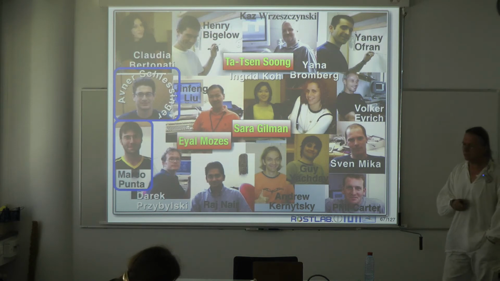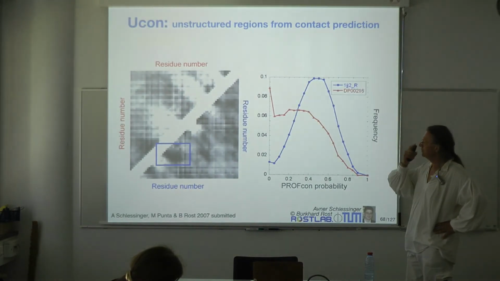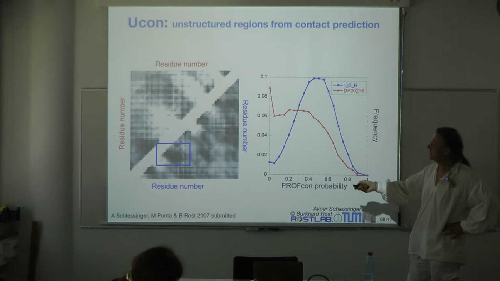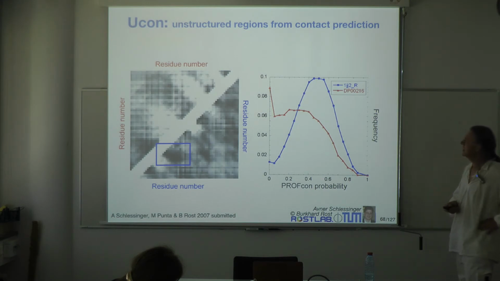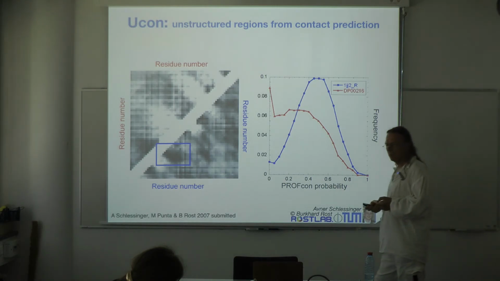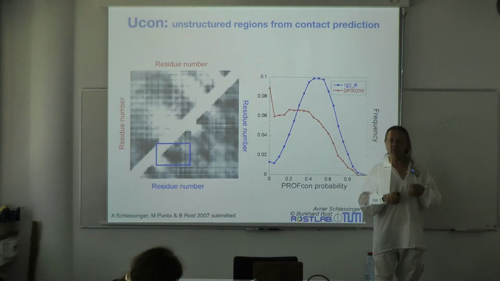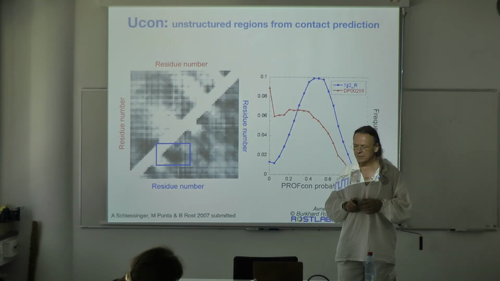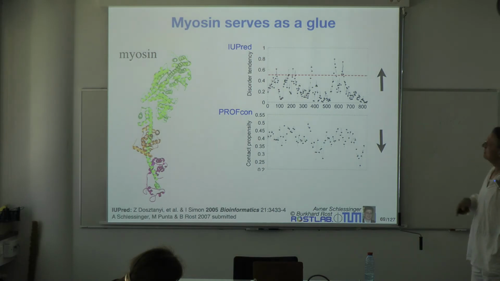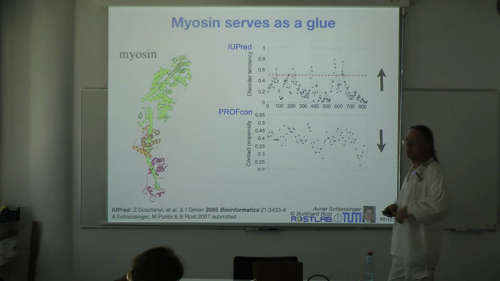But anyway, we are back to a time when there's a simple prediction. There's a residue number, and there's sort of a shady contact prediction. There's one that is dense and one that is less dense. For particular proteins, we see that they differ in the overall predicted density of the map. And then when we have a region where the density of the contacts is low, such as in this myosin here, the contact propensity predicted has some propensity, and there are regions where it's low and regions where it's high. And when it's low, we call that disorder.